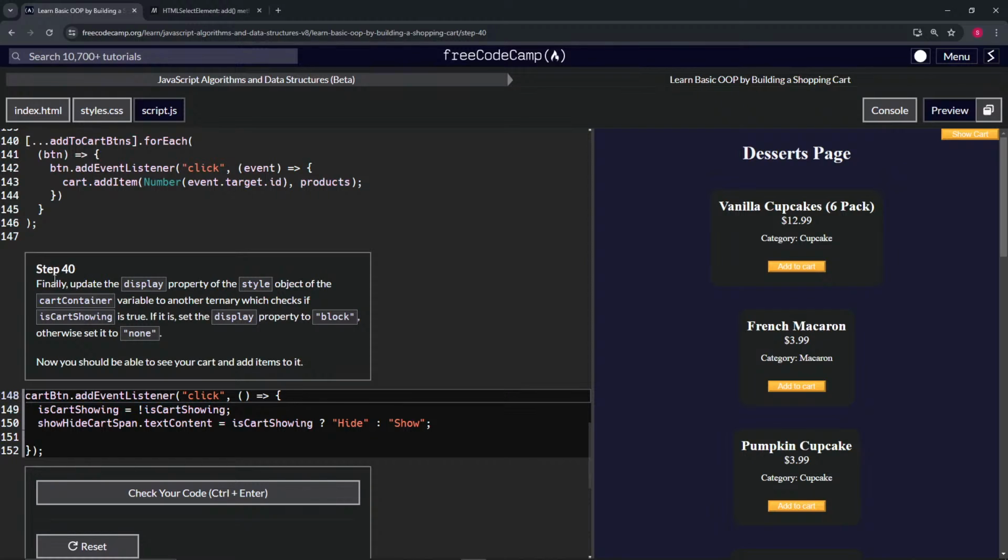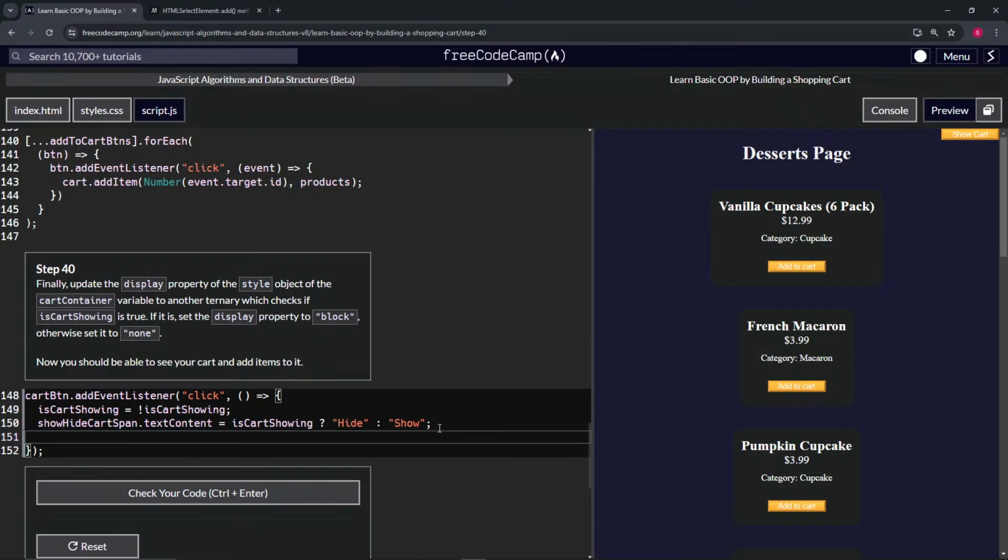All right. So finally, we're going to update the display property of the style object of the cart container variable to another ternary, which checks if isCartShowing is true. And if it is, we'll set the display property to block and otherwise none. And now we should be able to see our cart and add items to it. All right. So yeah, let's do that.